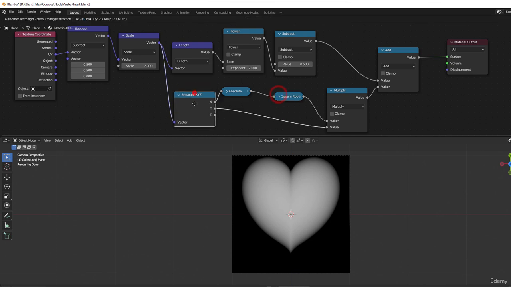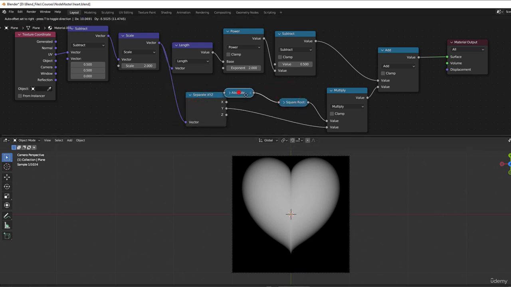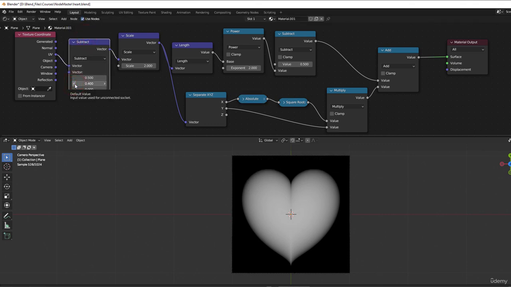You could see that when I was playing with the square root of power. So it really looks good, and now it's pushed up a bit since we added this in, but that you can easily change by just changing the Y direction here. So if you put that down a bit, you get this.